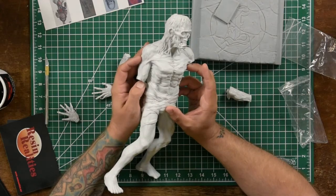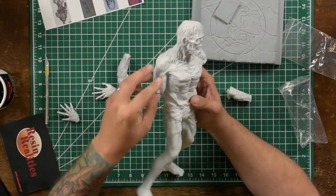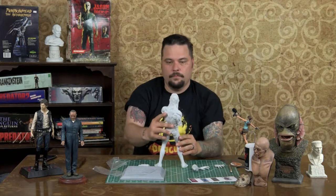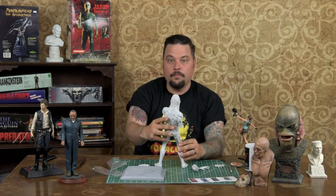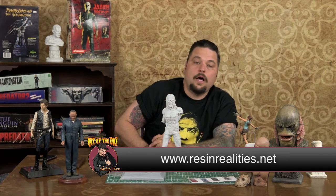I really like just the muscular, the muscles of it. They look really great, especially with all the little lines in them and everything. I think this is on point. And what we're looking at here is, again, this is produced by John Diaz of Resin Realities. It was sculpted by Wayne the Dane Hansen, and a very good sculpt job. And it's $165 plus shipping, and it lends itself to a lot of possibilities.